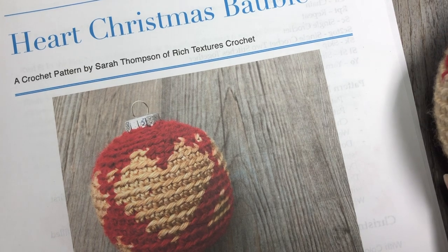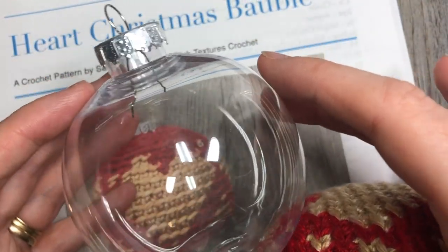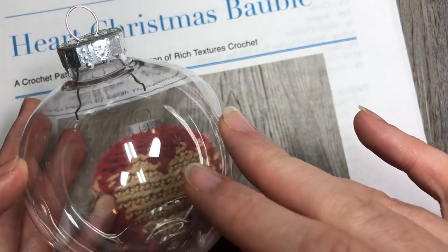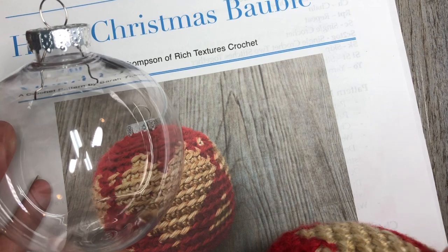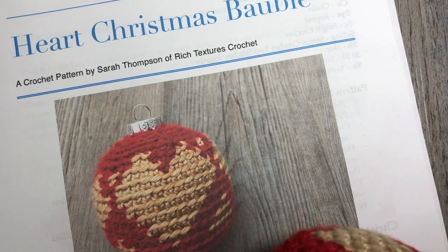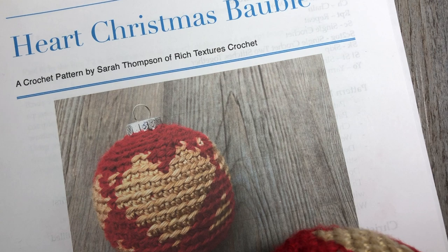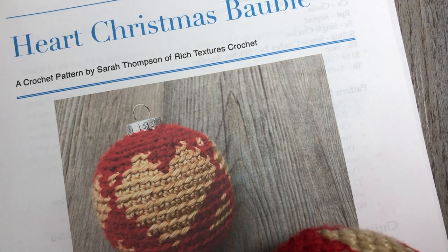For materials, you'll need that chart from my blog. You'll also need a plastic DIY bauble if you choose — this one has a 10-inch circumference — or you could grab an older one that you want to upcycle. Alternatively, you can stuff the bauble with a little fiber fill when completed. You're also going to need a worsted weight yarn in two colors, about 50 yards of each. I'm using Lion Brand Heartland yarn. You'll need a 4-millimeter crochet hook and a stitch marker, because we will be working in continuous rounds.